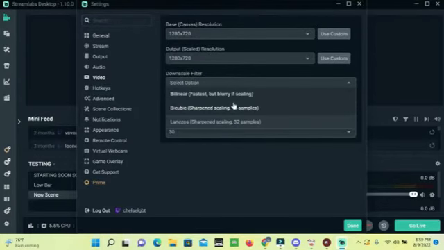If you want a regular thing, this is average by cubic. I'm just going by linear, just because it's the fastest for me, and I haven't noticed any difference in my stream quality from it.